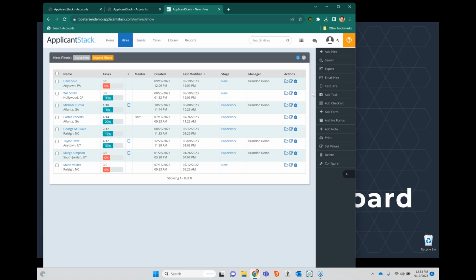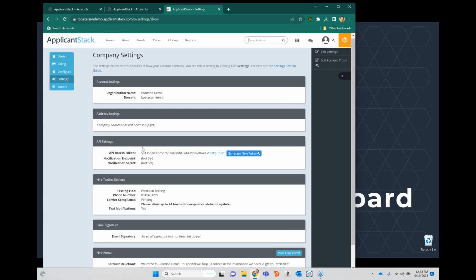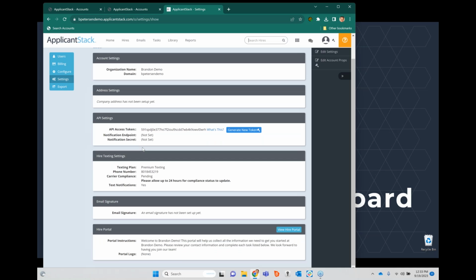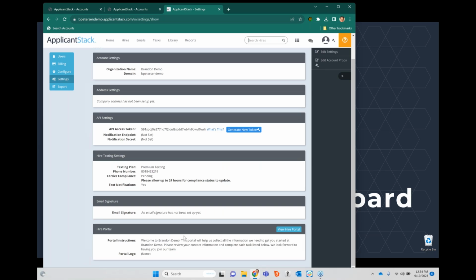Okay, sure. We can brand your new hire portal a little bit with your logo. So Brandon, if you click on home, yep, and then if you click on update settings, as a customer, you can do the same thing that Brandon is doing here. This is not limited to just account management functionality. You as a customer can do this as well. So you'll notice on the settings page, if you scroll all the way down, Brandon, you'll see the gray bar entitled Hire Portal. And it's there that you can modify.